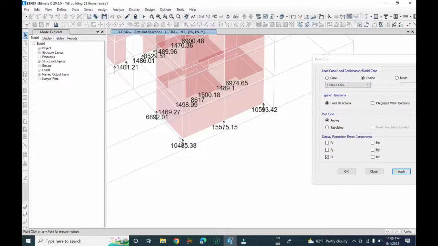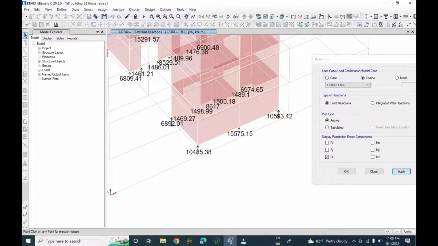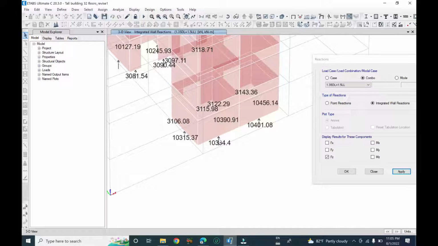The position is the support position. You can see here is the result of one wall panel, the total result of one wall panel. You can show the result more accurately to avoid any error, because using point reaction can make you confused about the result.